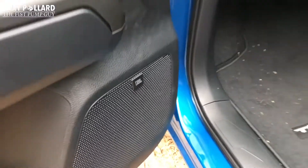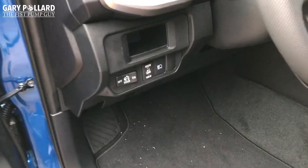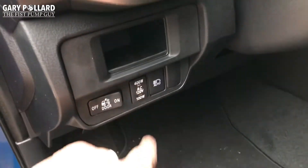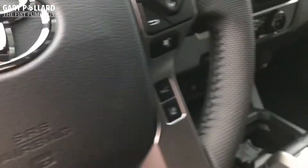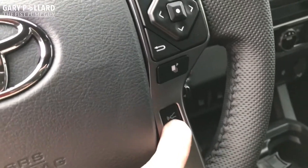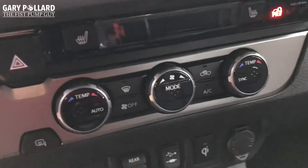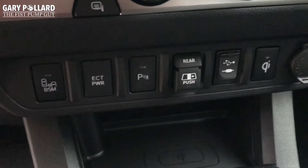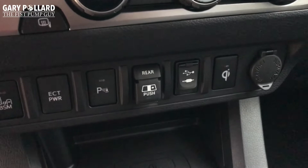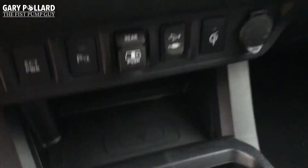Looking inside, you will get your JBL audio with Entune and integrated navigation. They moved the back glass button and replaced it with the automatic high beam on/off switch. The steering wheel adds your lane departure alert and radar cruise control distance button. You also get HomeLink, dual temp control, heated front seats, blind spot monitoring, rear parking sonar, back glass, USB plug, and Qi wireless charging down below.